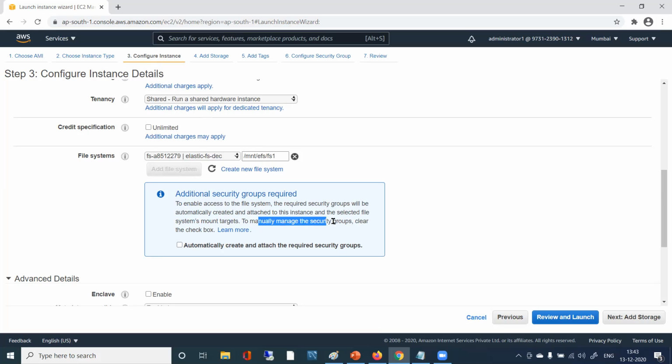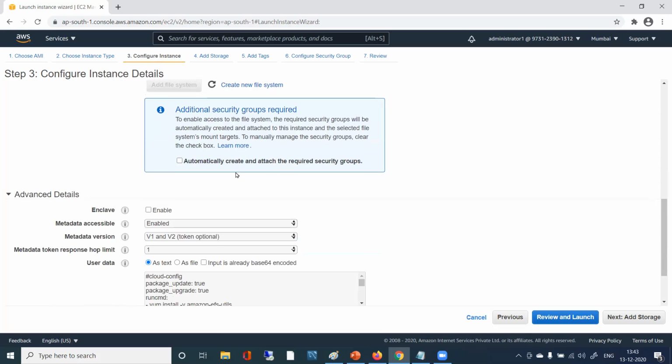To manually manage the security groups, clear this checkbox. We have our Linux security group, we have our EFS security group, right? So we know how to use the security group. We don't want it to be made automatically, so we are not doing it.